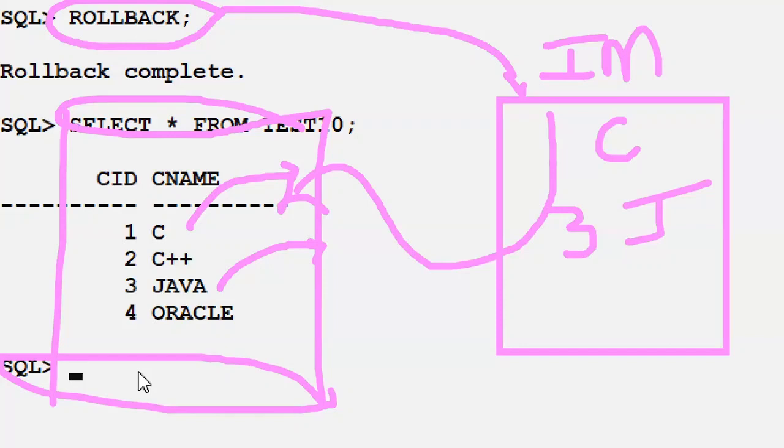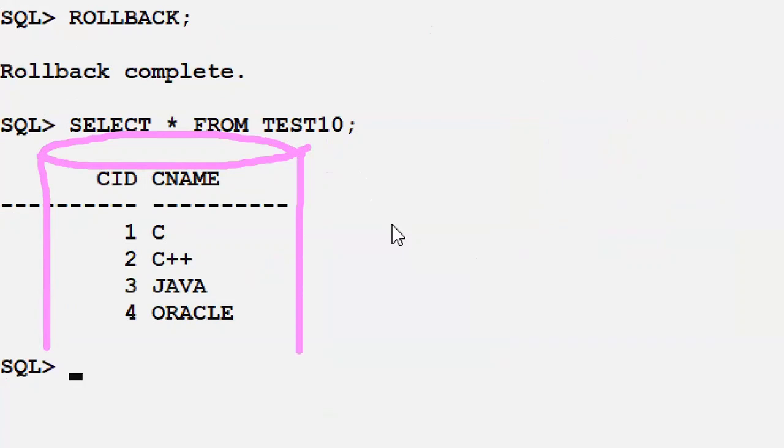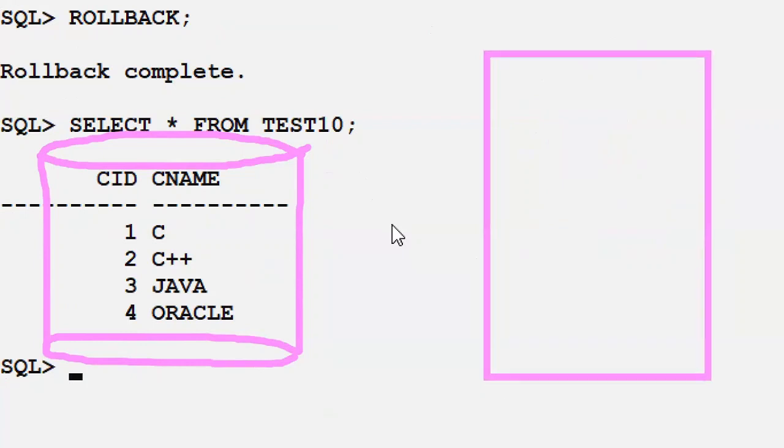So to overcome this problem, you need to create one separate memory. So now again, it is your database. In your database, your rows are there. And here, this is your instance memory. First, for example, I want to take one. Then first we need to create a save pointer.